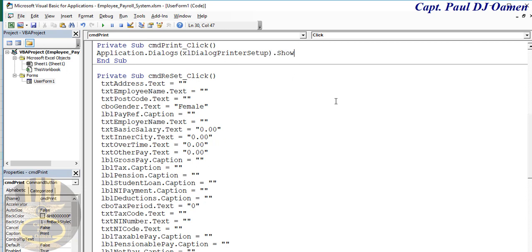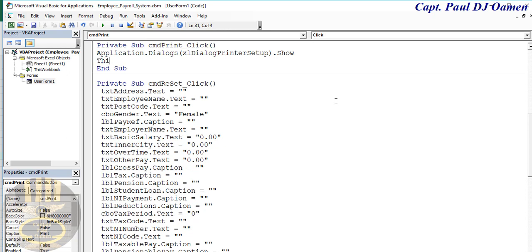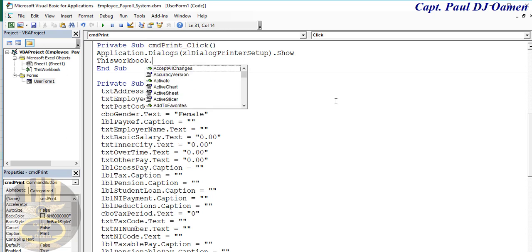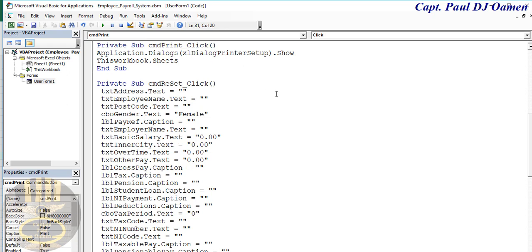There we go. And I'm going to say I want you to print this workbook dot sheet, and open up. Let's specify the sheet number. So it's going to be sheet 1. Close that.